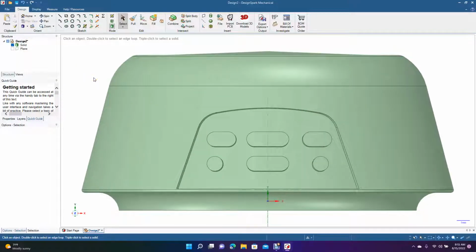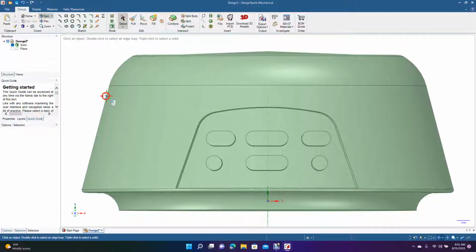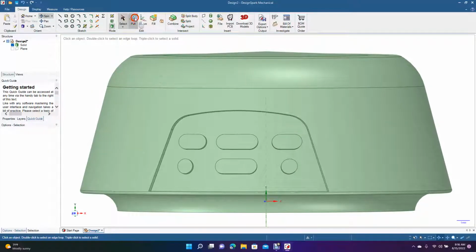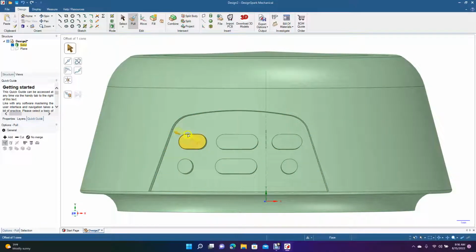All right, we're going to add some details to these. So let's go ahead and multiple click there. I'm going to add a small fillet to these. 0.12. Click all that. Type in 0.12.